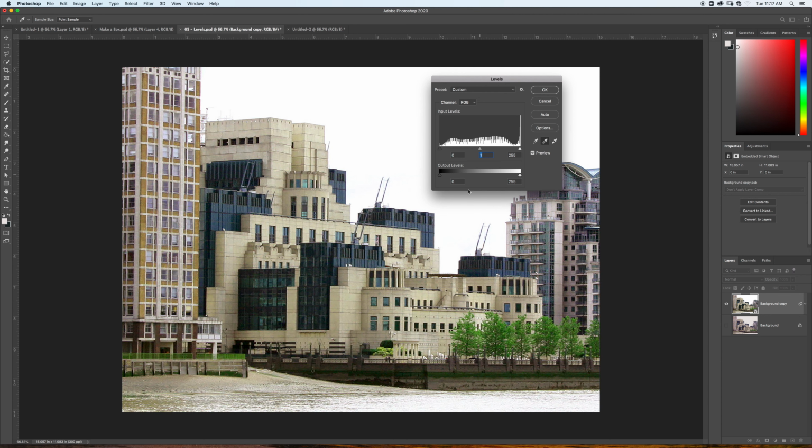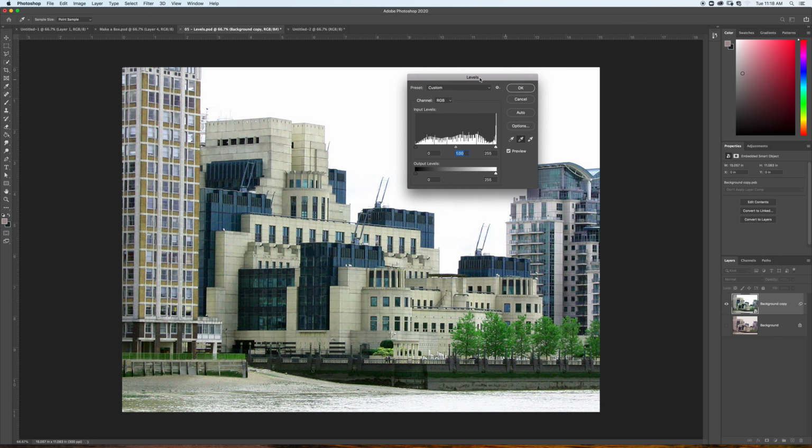And then my midtones, here's where I want to click around the image a little bit, right? Because if I click here, it's going to make it really, really blue. You notice. If I click here, it's going to make it kind of yellow. Okay. Right about here is a pretty good midtone, roughly. Now, if you turn your preview on and off, you'll notice that it looks a lot more clear. And before, it had a real red tint to it. Okay, and that's cleaned it up quite a bit. It looks a lot better.